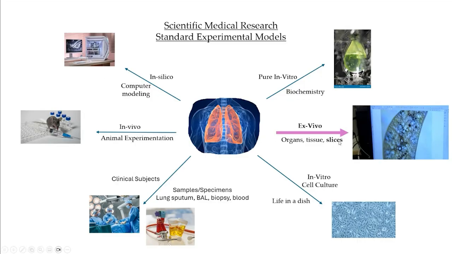And today, another emerging method is ex vivo, which can be organs, tissues, but in this case, we'll be discussing slices. So all these methods are commonly used in laboratories across the country, and the slices have become a very powerful tool. And we'll explain why and how they are used.